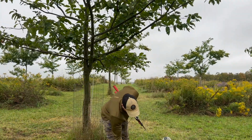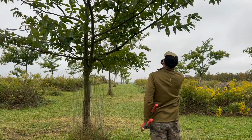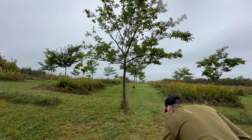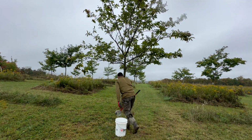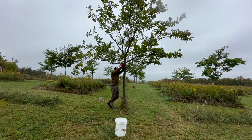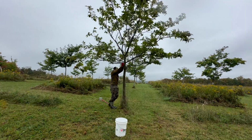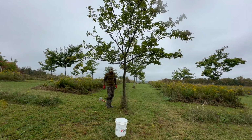Sorry to see that branch go, but one low branch is out. Beautiful tree. Oh, I made a bucket.